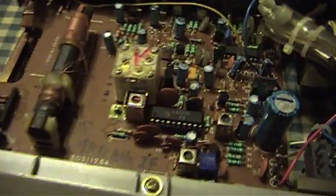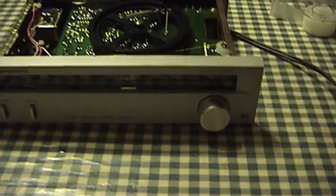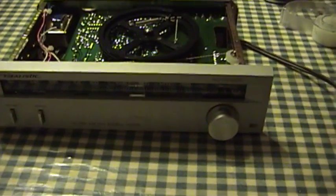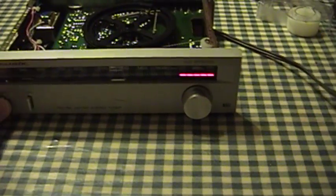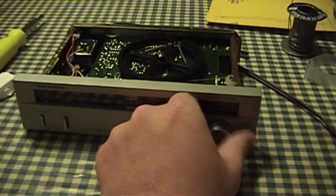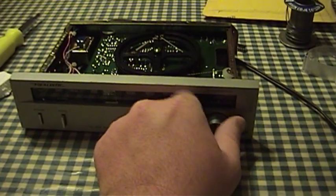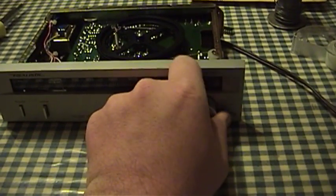There's the new chip in its socket. Everything's hooked up and ready to go again. So let's turn this thing on and see if we get any kind of reception. I don't think the results will be too good because here at night there tend to be a lot of AM radio stations that step on one another. So far there is no response on the tuning dial and the signal strength meter — something is not quite right here.